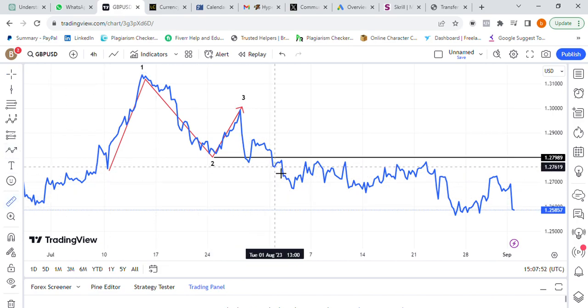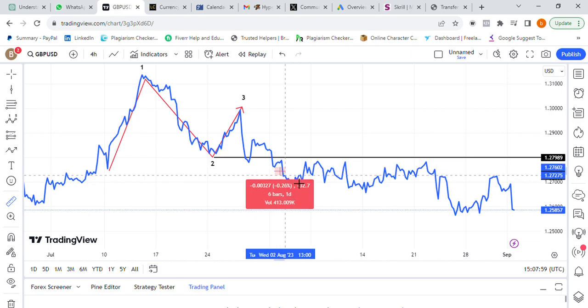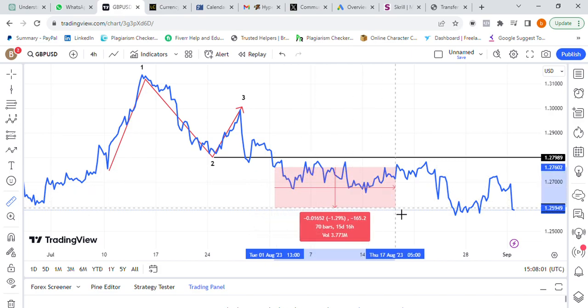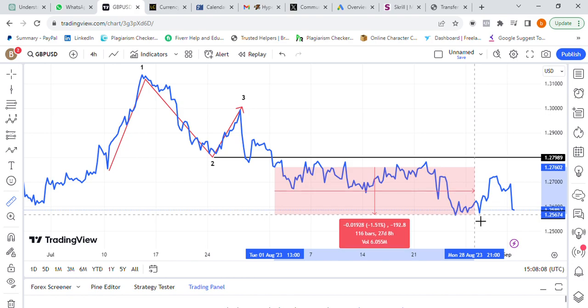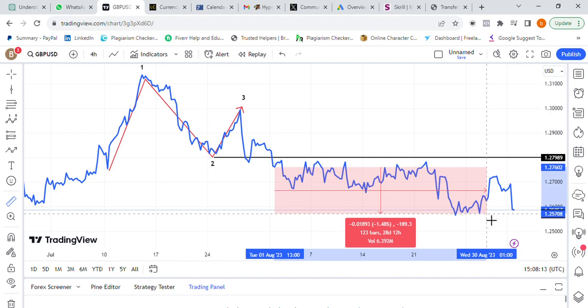So you can see if you enter from here, we've been riding. The market has been choppy. You can see what's happening, but it has never gone back into this line again. So if you ride from that point up to this point, you have made at least 196 pips. This is the lowest so far. That took around from the 1st of August till about 29th of August. The market is still going down, down, down. So we've been riding this trend for almost a month now, and it has been choppy.